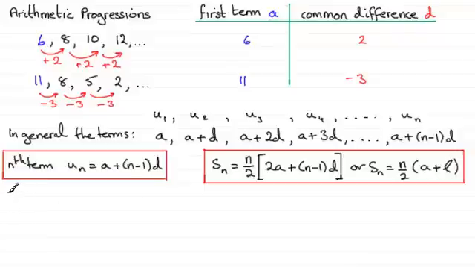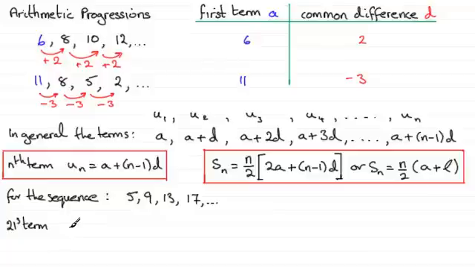So, let's just do an example. Let's take a sequence. We'll just put here for the sequence of terms. I could have called it a progression, an arithmetic progression, but we'll just use the word sequence, okay, here. So, we're going to look at the sequence. Let's say we have 5, 9, 13, and 17. And so on, okay? So, suppose we're going to want to find the 21st term. Okay, the 21st term. This would be called, say, U21. It's up to you whether you write the 21st term or, say, U21. Now, what it's going to be, is going to be this formula here. But we need to know what a, the first term is, and what the common difference d is. Well, we can see that the first term here is 5. So, let's just put here a equals 5. And the common difference, well, this is going up in steps of 4. So, d would be equal to 4.